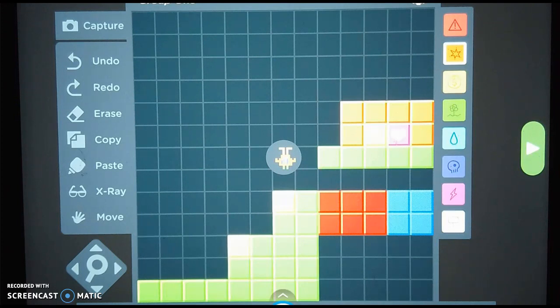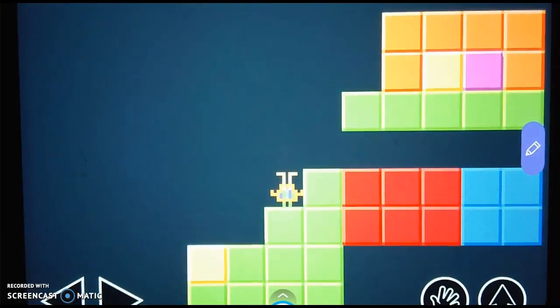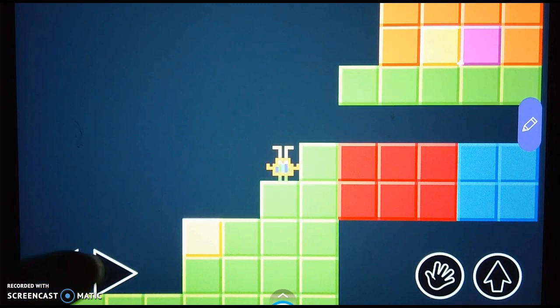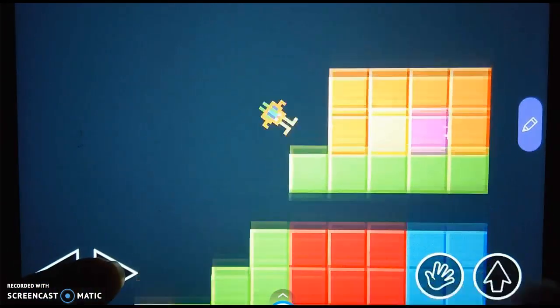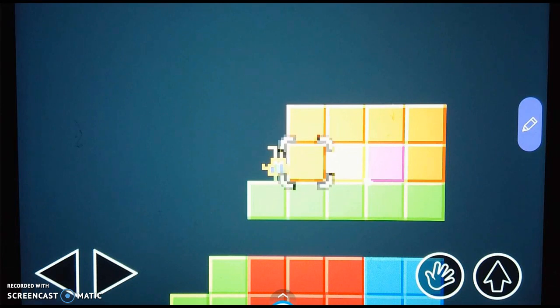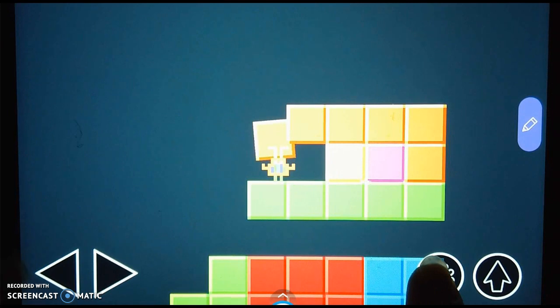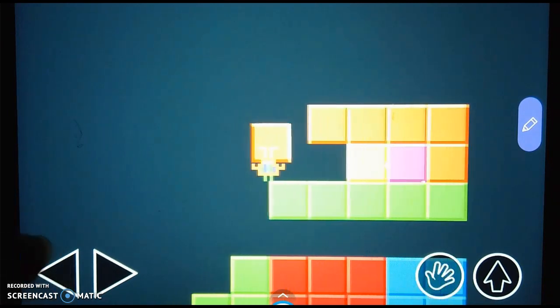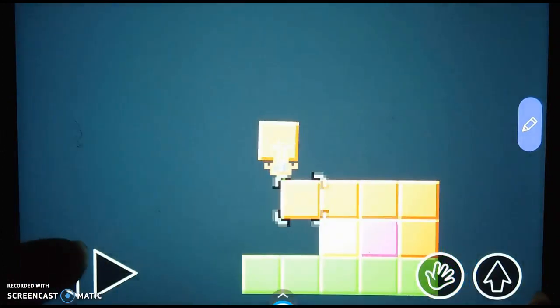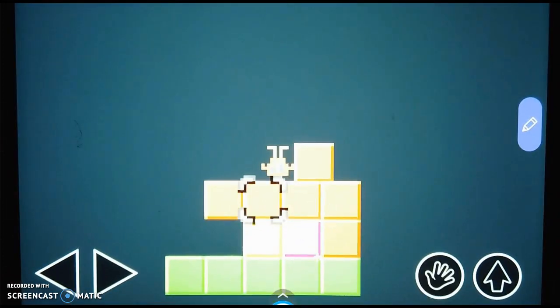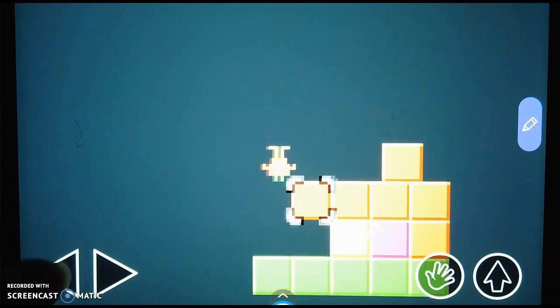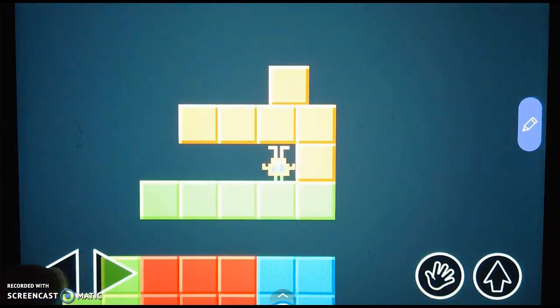And if I want to see what it's like playing it, I'm going to tap this play button and it drops my hero in there and shows me the basic scene. So I'm going to use these controls at the bottom to try and play it a little bit. I'm going to say jump, jump. Okay, now he flashed a little bit because he actually hit the red. So to grab this, I need to touch the hand, and now he's carrying it, isn't he? So I'm going to take that there, and then if I hit the hand again, he puts it down. So now I can go in and get my power-ups.